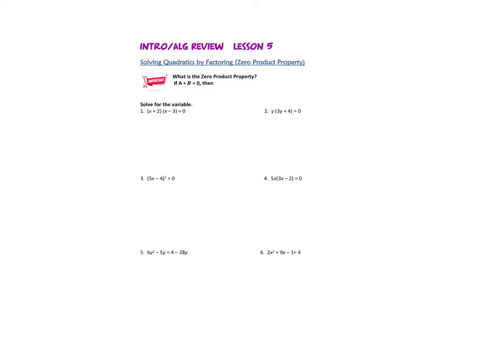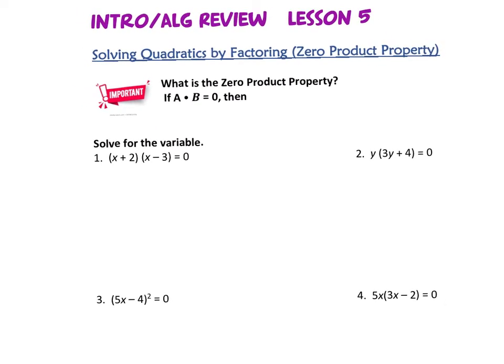Well, that property says that if you have two values and you don't know what they are, but when you multiply them, you get 0. Like here, we have a times b, that's going to equal 0. I don't know what a is, I don't know what b is, but I know for sure that what has to happen, if they multiply to be 0, then either a has to equal 0 or b is equal to 0.